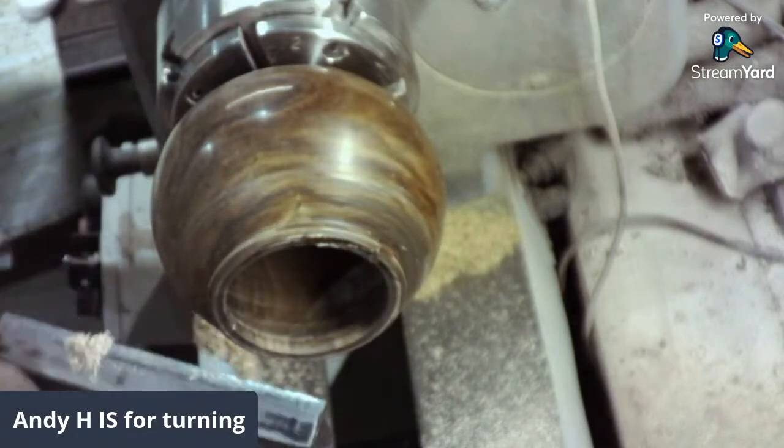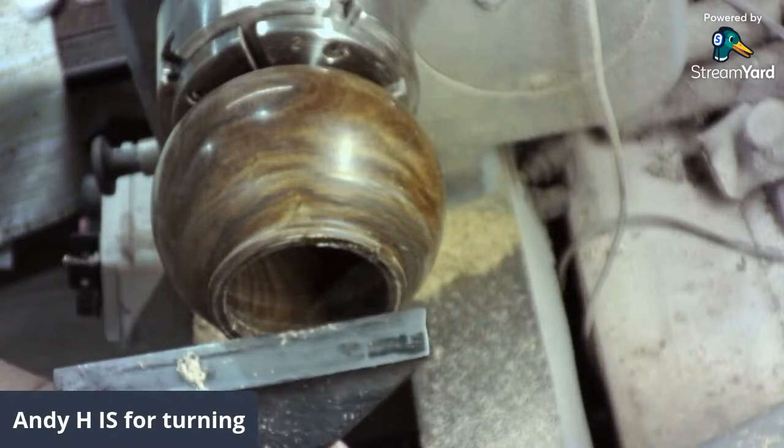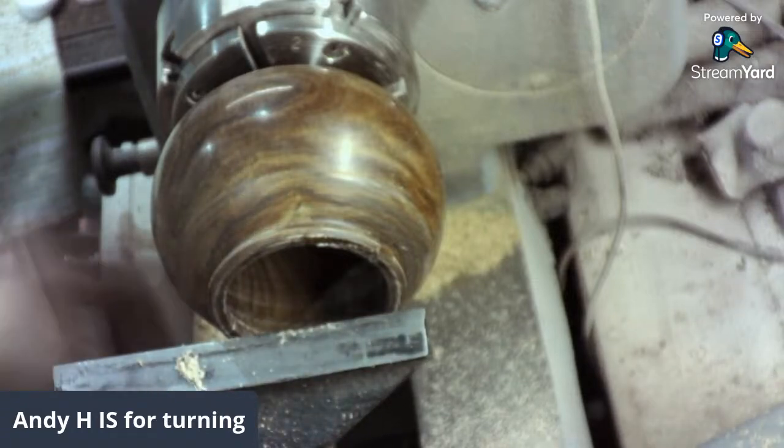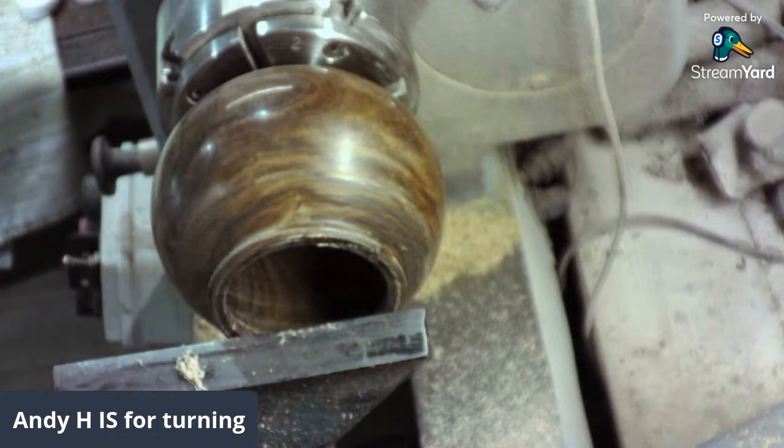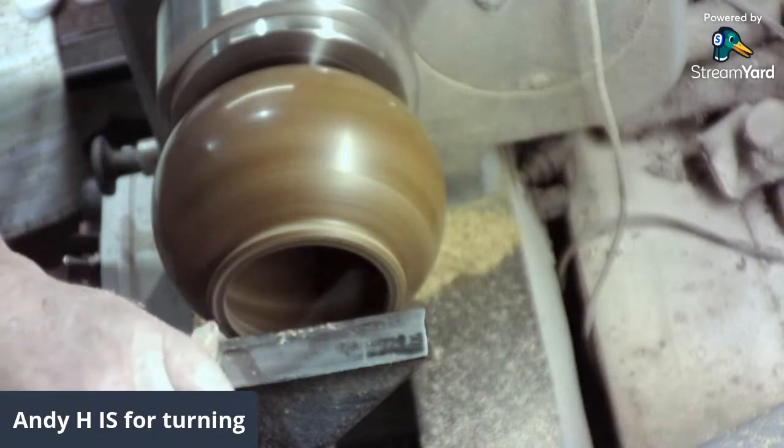I could see through all the varnish and God knows what else was on there. You could see those two cracks, one at the top, one at the bottom. But they don't join up, which is the bonus. That's right, absolutely.